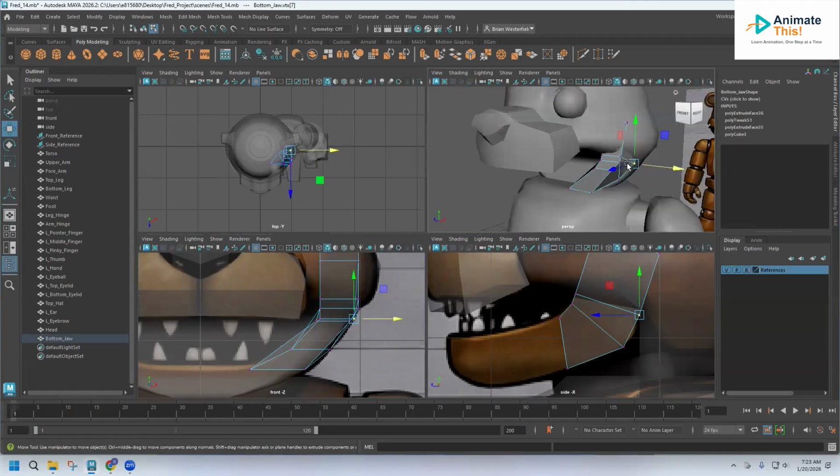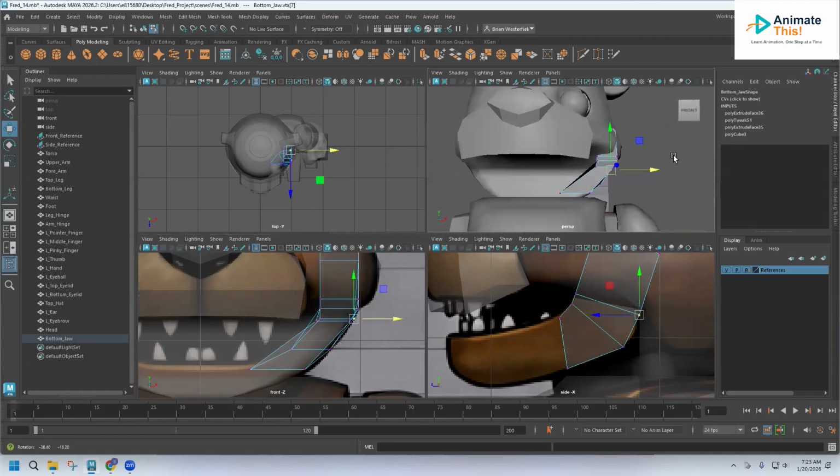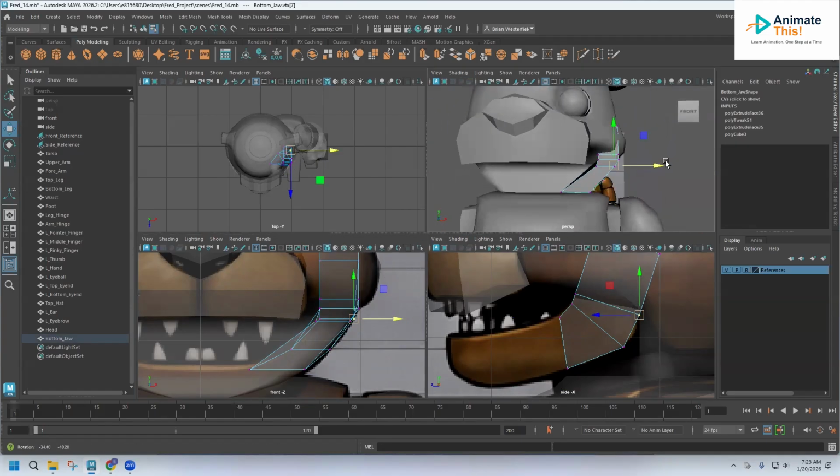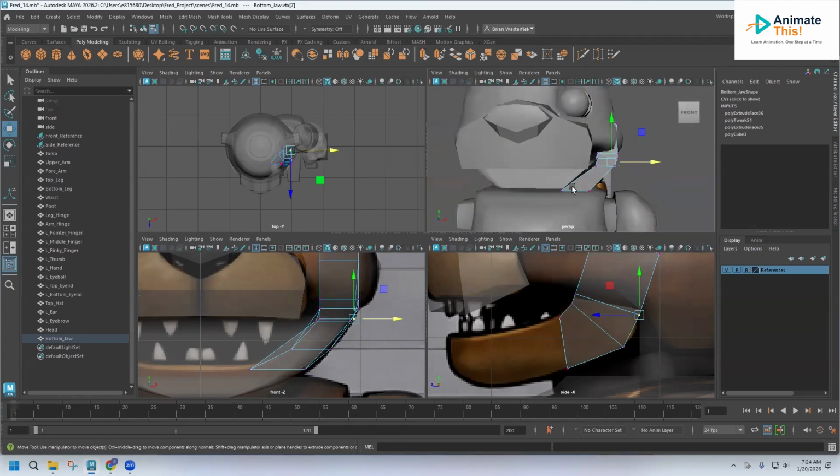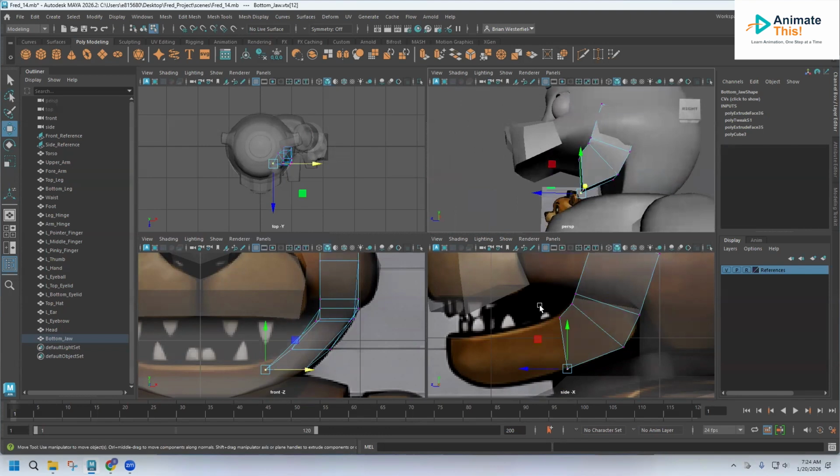All right, let's see what that looks like in perspective. I mean, it should look a little better once we pull the front out. I may just not pull this one over as far. All right, and let's go ahead and do this. I'm going to select those and those. Let's go ahead and scale them.